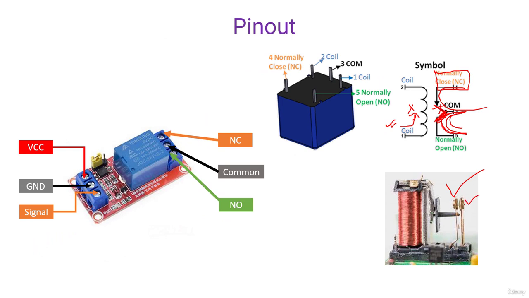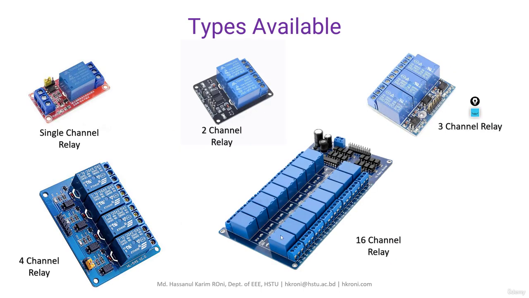These two contacts are the moving contacts. So, in accordance with the applied signal, they move. In the market, there are several types of relay modules available. Like we have this single channel relay, 2-channel relay, 3-channel or 4-channel relay. If you are working on a bigger project that needs more modules, then we have gang relays like the 16-channel relay. So these are the most available relay modules on the market. In this video, we'll work with this single channel relay in the upcoming demonstration.